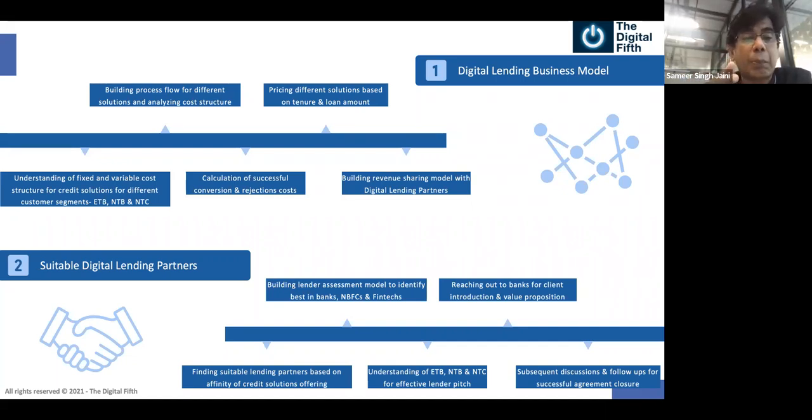We call the right API at the right time rather than upfront. Otherwise, for example, if you were to pull the bureau score upfront, it would be much more expensive. So how do you ensure that it comes at the right time? If there is any rejection because of KYC or something else, you can actually do that upfront.